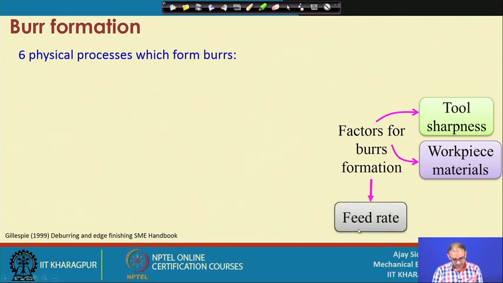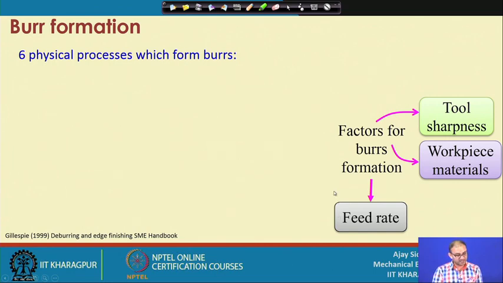Then the feed rate also plays an important role, because if you go with a very high feed rate, you may end up with a high burr. But now what we are looking at here is that if you say a high feed rate will result in a low burr, that is applicable for a certain material and certain specific conditions only. So, there are no generalized statements available. That means you cannot generalize that low feed rate equals low burr height or high feed rate equals high burr height. That is specific for specific conditions and specific materials only.